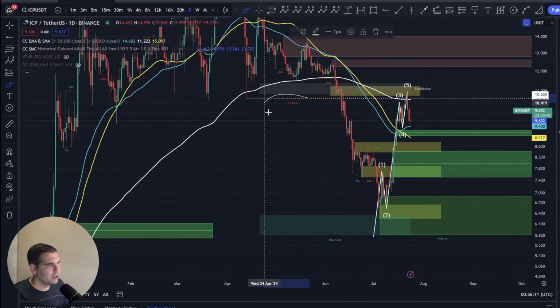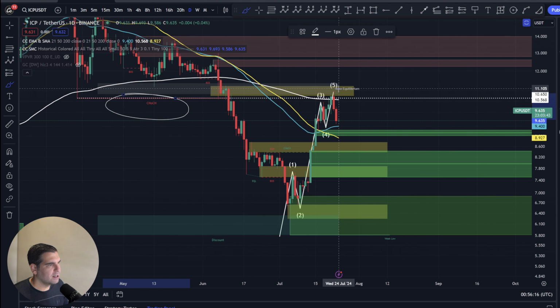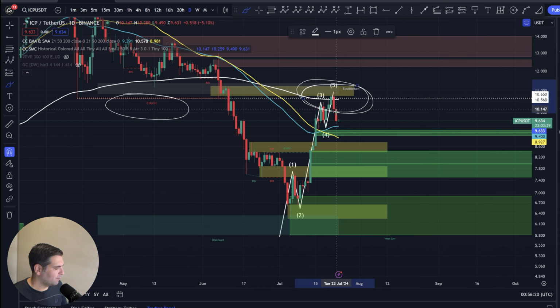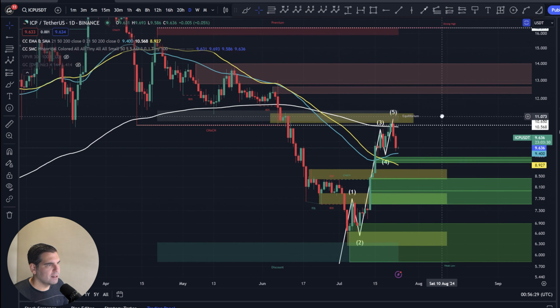Now, from our smart money concepts, we're still in a bearish structure. We haven't broken that. We are going to have to find a closed position above some previous swing highs. If we can get a closed position above equilibrium, that might just about do it. But we'll have to see how that plays out. But for the most part, we unfortunately are still in a bearish structure from a smart money concepts point of view.